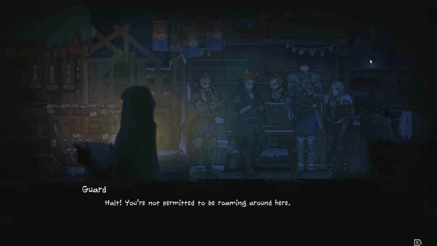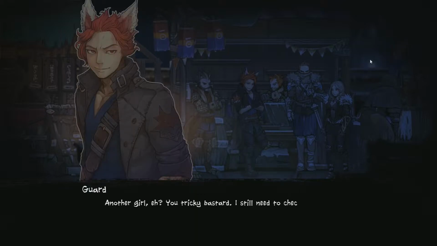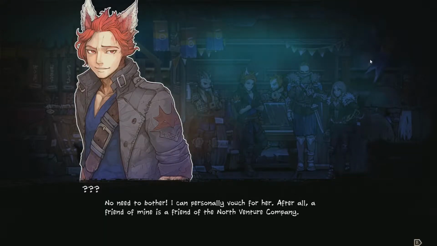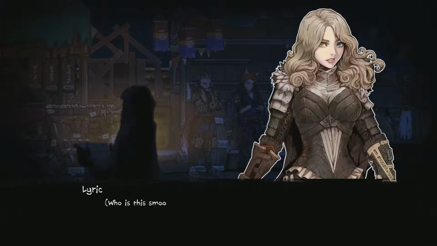Guard: Halt! You're not permitted to be roaming around here. Calm yourself, good sir. This is my dear friend. Do you not recognize her? Another girl, eh? You tricky bastard. I still need to check her papers, though. No need to bother, I can personally vouch for her. After all, a friend of mine is a friend of the North Venture Company. Alright, go on. Who is this smooth talker?